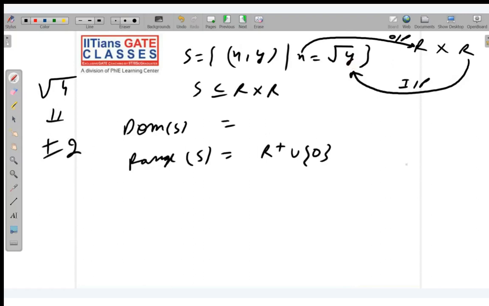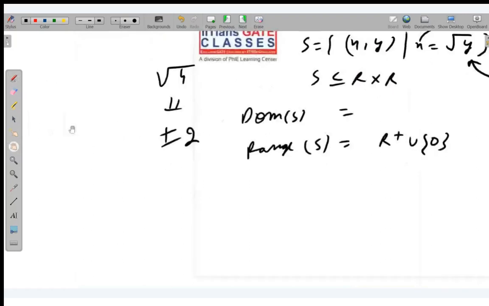So why is this so? Very basic question. That is very obvious. See, x is equal to root 4. So that means what? x is equal to 4 power 1 by 2. Now if I square, I will get x square is equal to 4. So directly or indirectly, x square is equal to 4 means what?